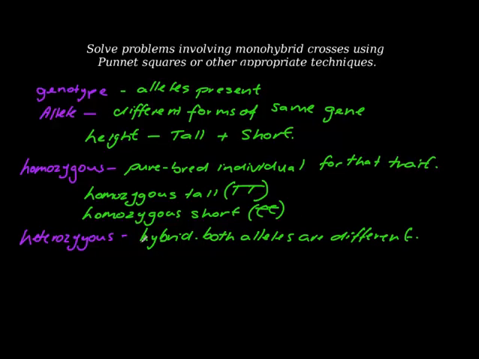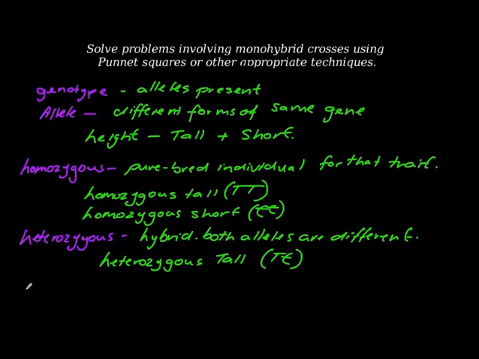Again, if we're looking at plant height, we would say heterozygous, and because heterozygous has got one of both, the dominant being tall, we would say heterozygous tall. That is its genotype, and we would write the genotype in our notation as big T with a little t. The tall we've found out is the dominant gene, the little t is the recessive gene, and both of them have to be present in a heterozygous individual for that trait. Note also that we always write the capital first. Capital must be written first.